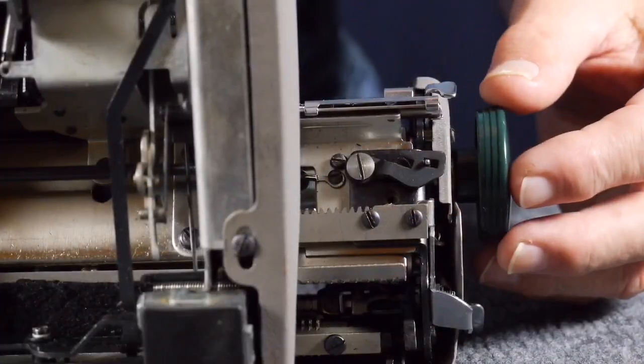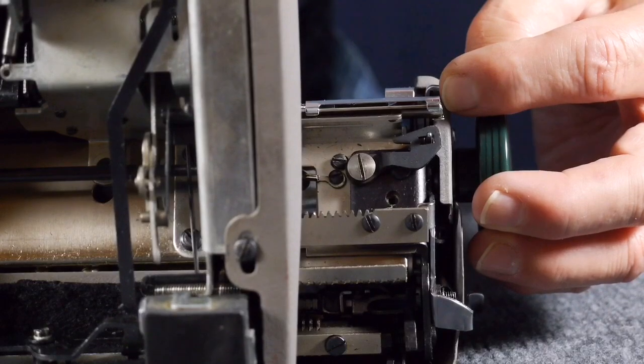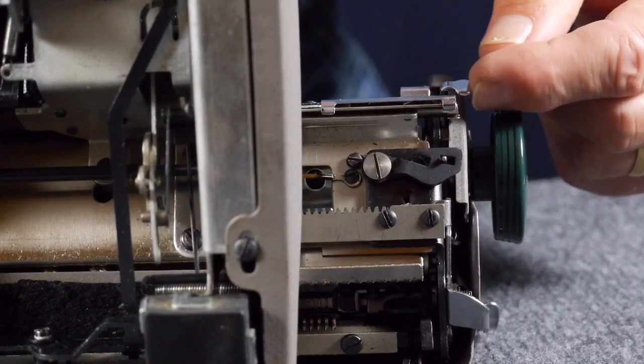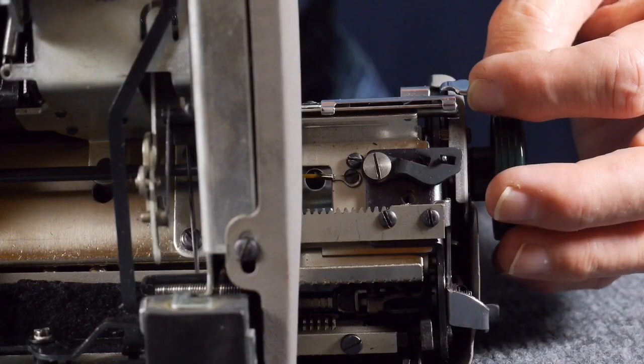The next thing that the book had me check was the escapement throwout, which is this lever here that you pick up on the right side of the carriage, and it's used to recenter the carriage in the middle for storage in its case. It also disengages the escapement. This whole thing was fine. I didn't have any problems with that.